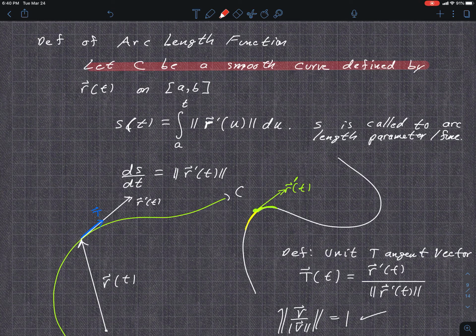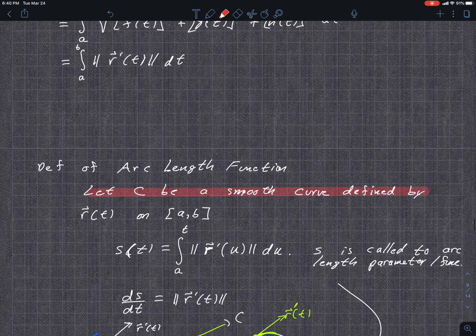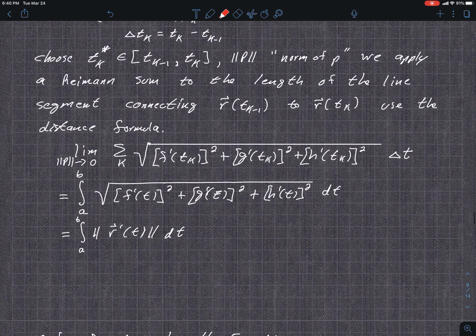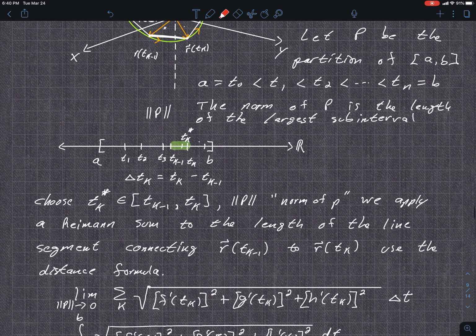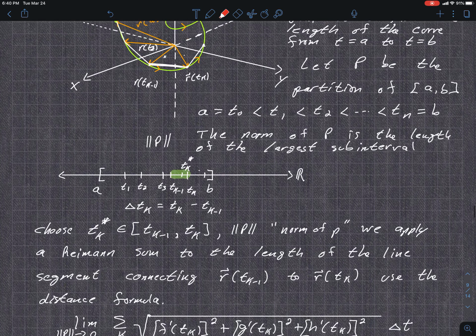So I wanted to go through our notes first. This is where we left off back here. So this was on the last test. We did a derivation of the arc length formula. So we did all this, and this is all from the last test. It might come up on the final, but not right now. So this part is all done.